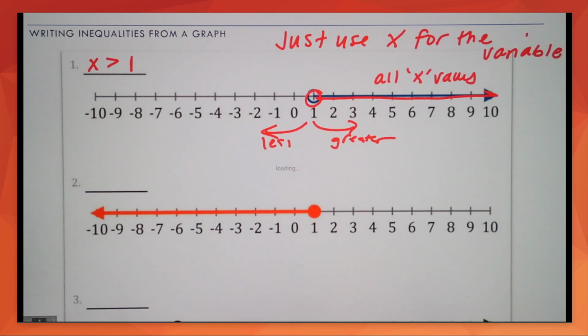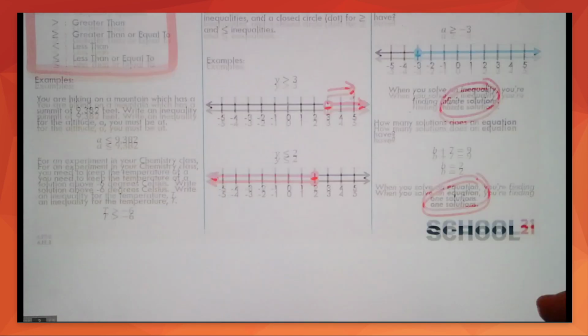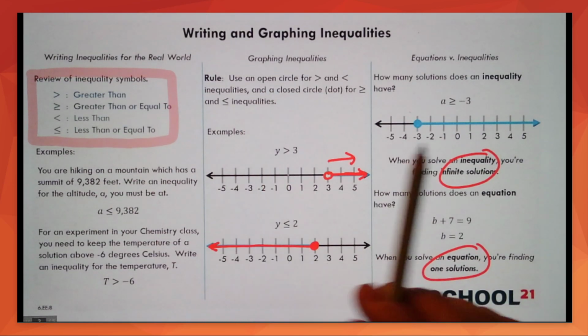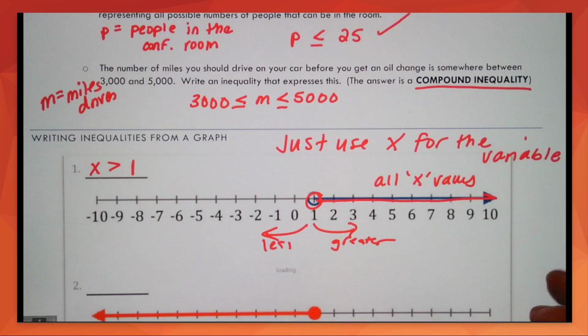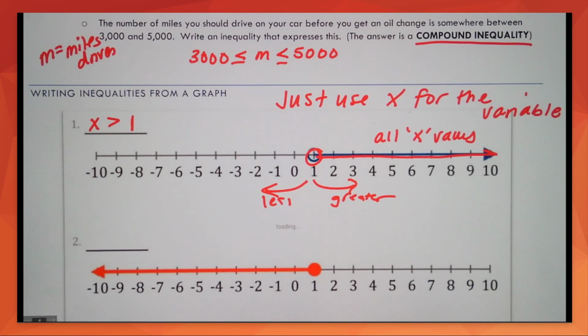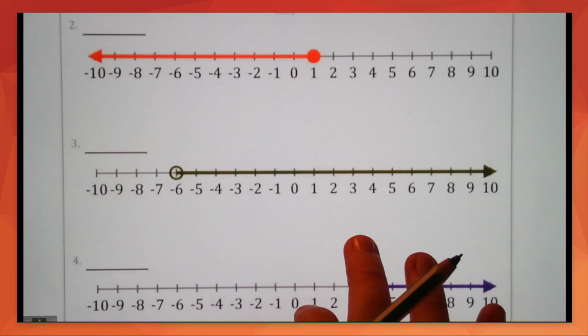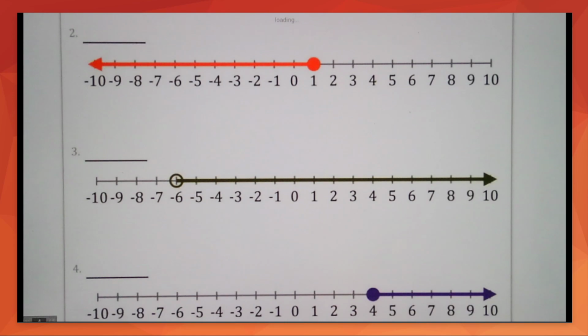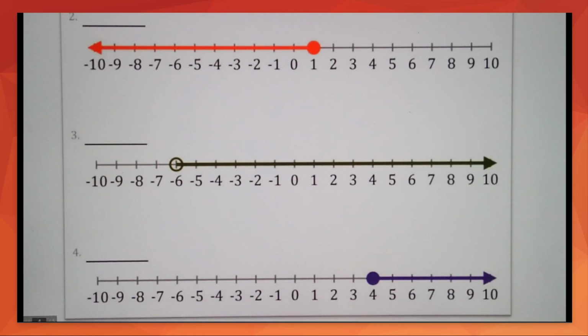Now this is an open circle. If you have to flip back to remind yourself, the open circle and closed circle information is up here, and I'm going to have you fill in a chart in a moment that helps really solidify all that. But this is an open circle, so we're going to leave this symbol just like this. That means x is never actually going to be 1. It's just going to be some value that is greater than 1, like 2, 3, 4, 5, 6, 7, 8, 9, 10, 11, 12, whatever. They're all bigger than 1. I think that was a pretty good explanation of how to do this. I want you to do 2, 3, and 4 by yourself. Pause the video, and then we will jump back in and do them together.